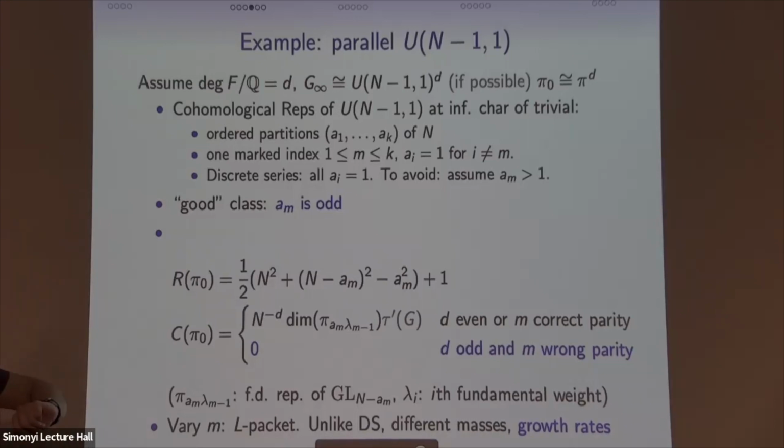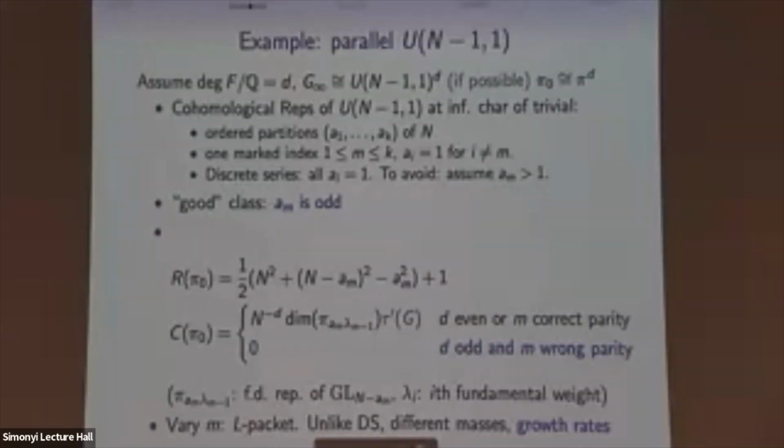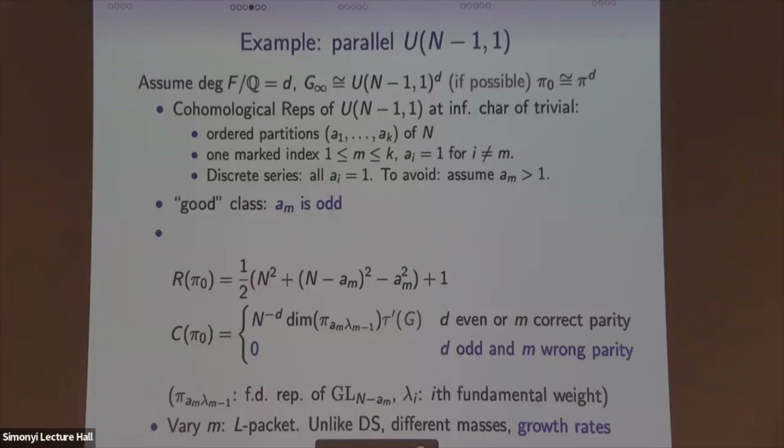So I just want to say that the second thing, if you think about Arthur's multiplicity formula, shouldn't be too surprising. Remember in the statement, what we're doing is we're restricting to representations where the only ramified places are split at finite places. So the character you assign to them in the Arthur packet is trivial at all those places. So what that means is the character assigned to the Arthur packet at infinity also needs to be trivial for there to be multiplicity, when pi is in the dominant contribution for the A packet. So that's where the 0 is coming from. The 0 is basically a consequence of Arthur's multiplicity formula.